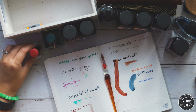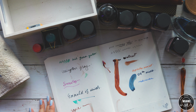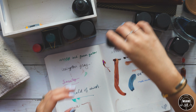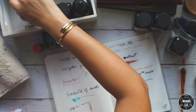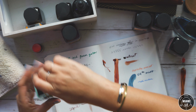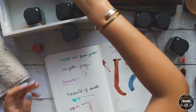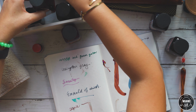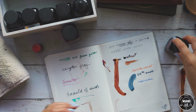So this is my ink collection. I think it's going to stay like this for a while because, as you can see, all these bottles are still very full. So I'm not going to be adding anything anytime soon. I feel like I have all the colors that I enjoy, and I want to get through some of these before adding any more.